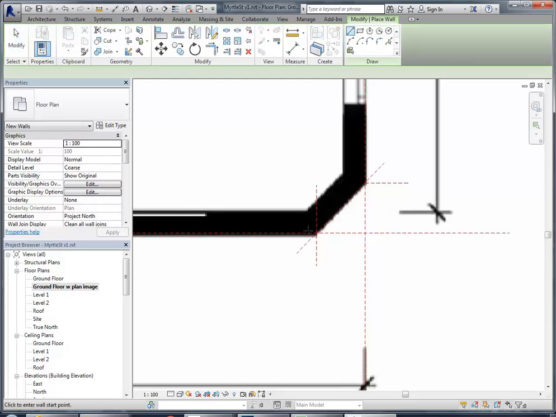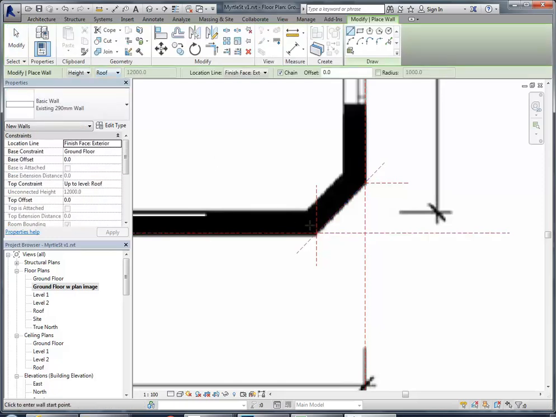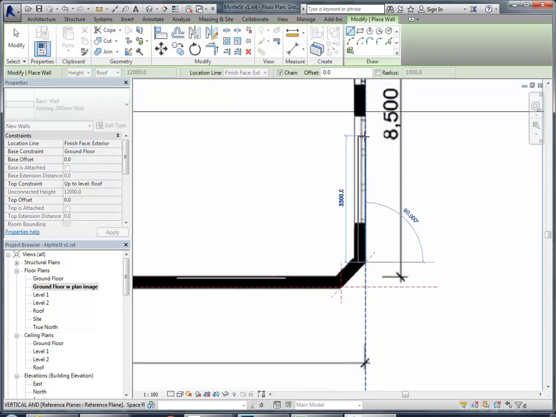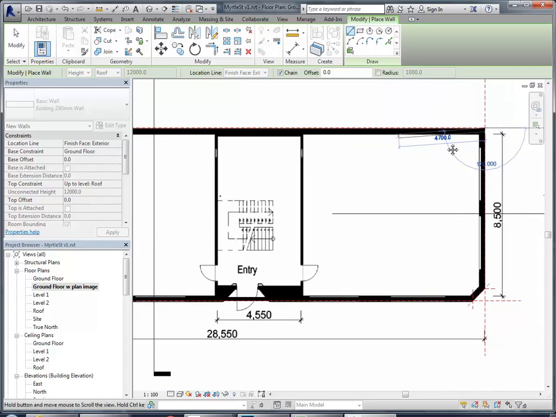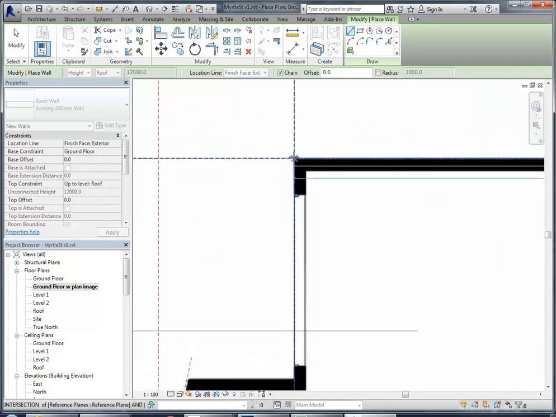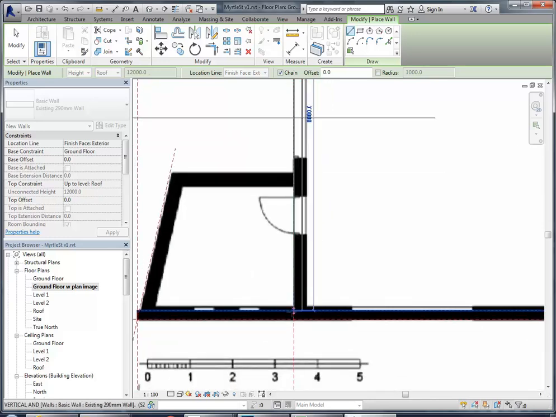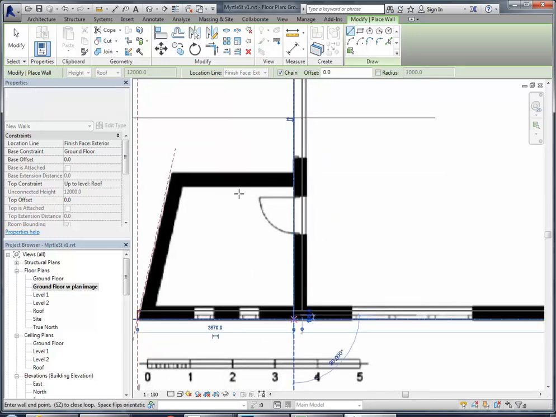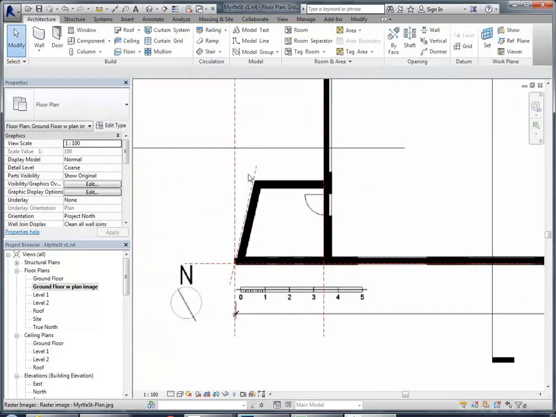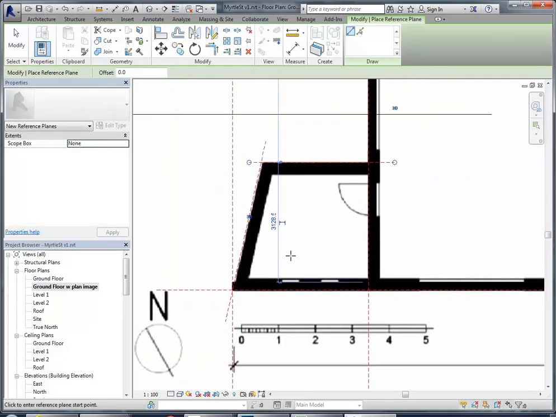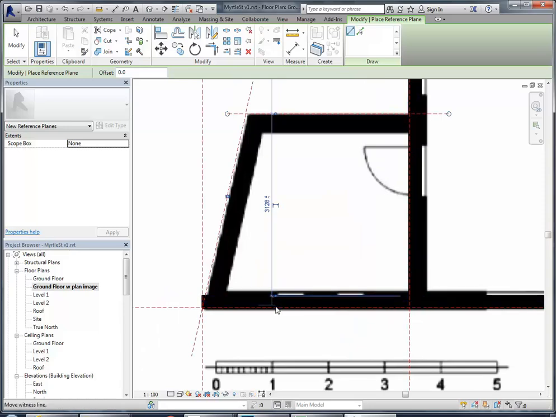And now I can continue drawing my wall. I don't need to set those options again, they're all set for me. So just tracing, again space to flip. So we can come straight down to join that wall there, and then again, before I do this part, put in a reference plane for that. Now you don't need to do a reference plane for every single wall, just the main, especially exterior walls. It really will help you later on.